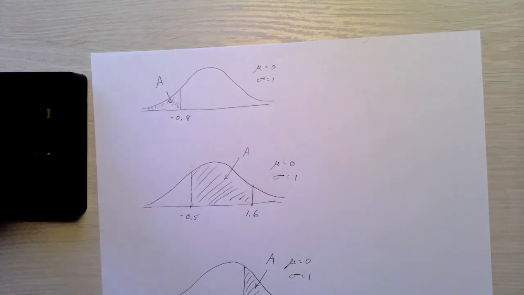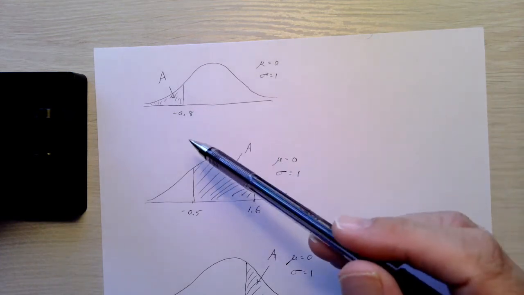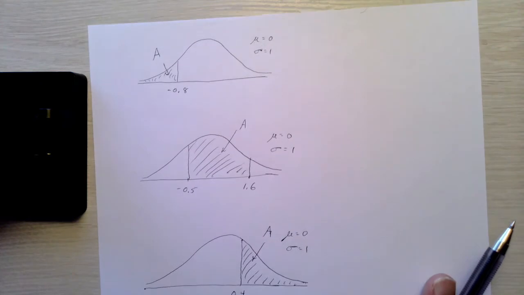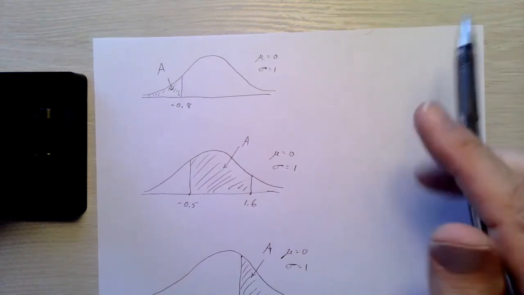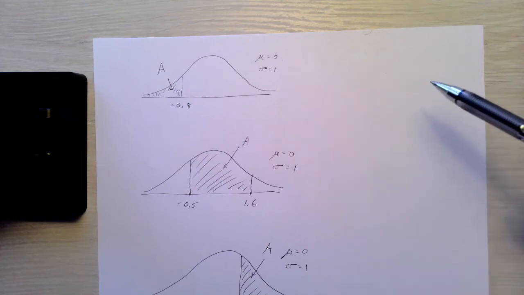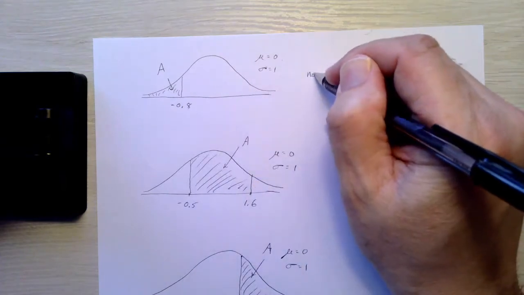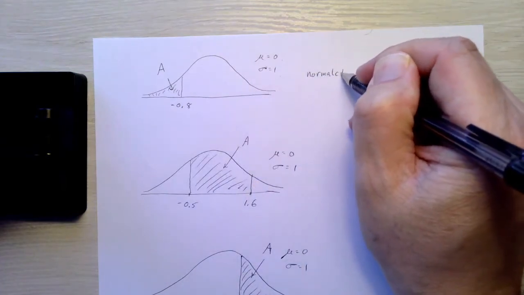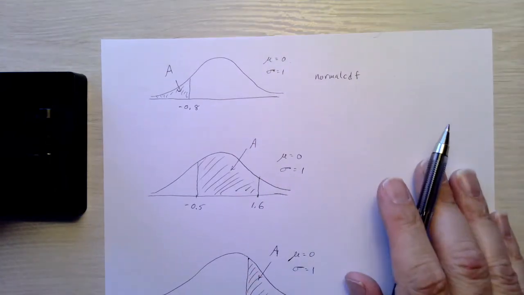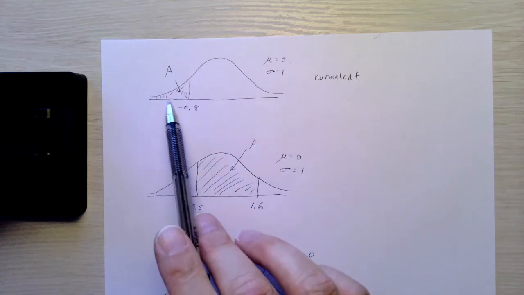It's going to be the Normal Cdf command and the inverse norm command. The Normal Cdf command is what you use when you want to compute areas under normal curves. In this case we have the standard normal curve, where the mean is 0 and the standard deviation is 1. And in that case, this area can be calculated using what we call the Normal Cdf command. And in this case, we just have to input the boundaries of this area.